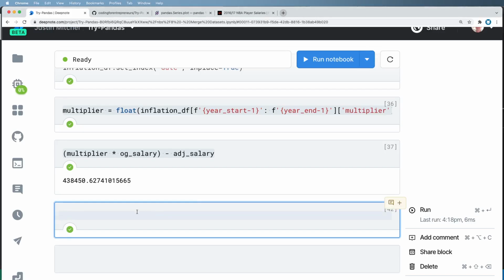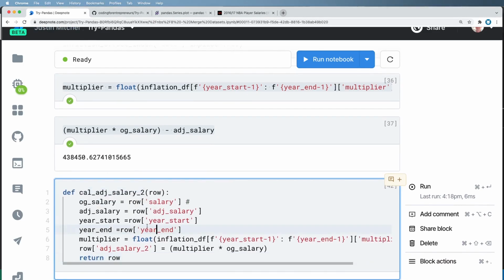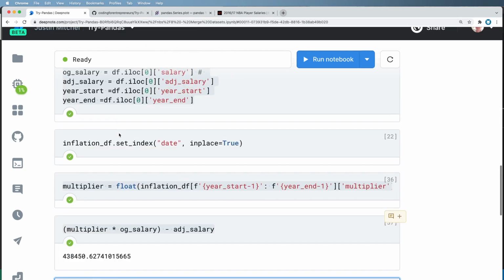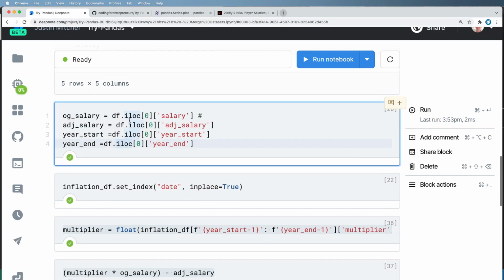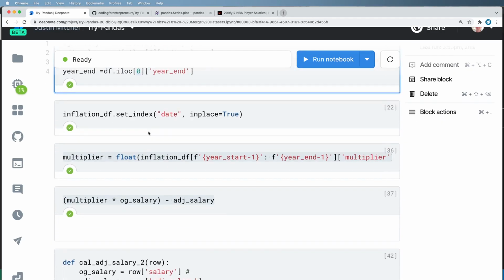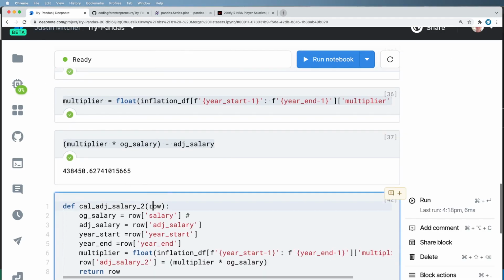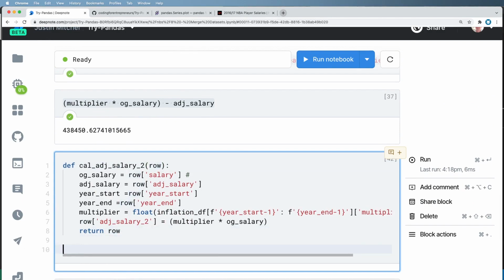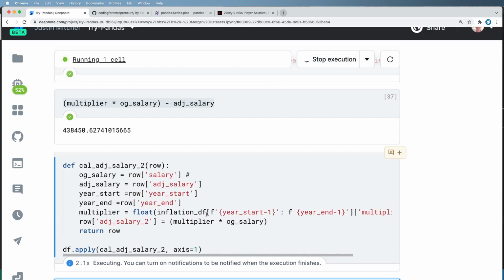All right, so now we're going to go ahead and merge this data. Now, one of the things that you might end up doing is creating a function like this. This function itself is essentially doing what we did up here, right? So df.iloc[0] is getting the row at index 0. And this function itself has a row coming in so that we can actually do something like df.apply, using this function for each row and doing axis equals 1. Right? And so what's going to happen is it's going to create that column for me with this adjusted salary too, based off of a number of things related to what we see here.